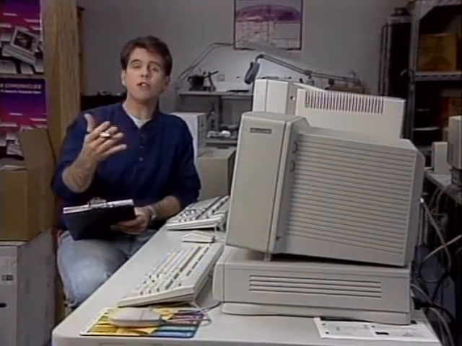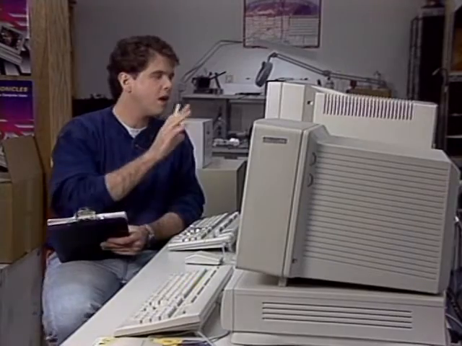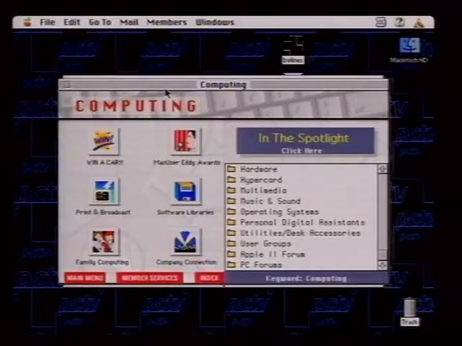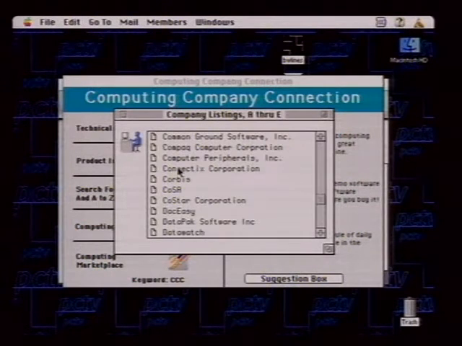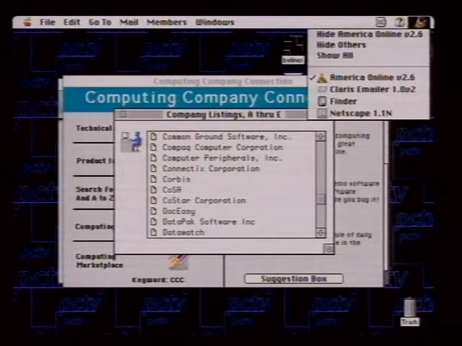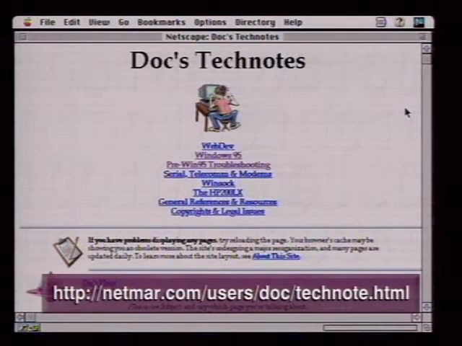Thanks, Stuart. If you're having trouble with a specific piece of software or hardware, one of the best ways to go about finding information about troubleshooting it is to go straight to the source. On a lot of the online services, I happen to be on America Online right now, vendors maintain forums where you can get information about their products, and in many cases they'll have already experienced the problem you're talking about, and they'll tell you how to solve it right there online. Now, if you want to go out on the web, you can find those companies there as well. But in many cases, these are problems where you're going to have to look to other users to help find answers.